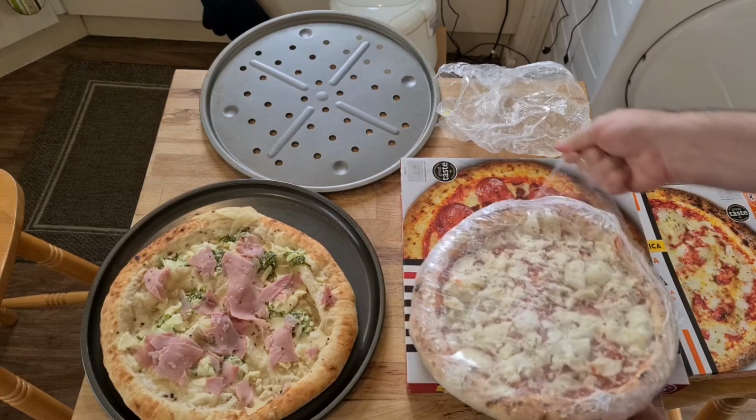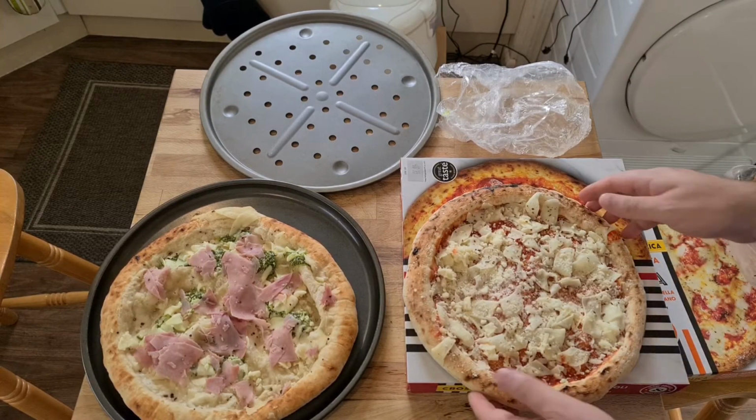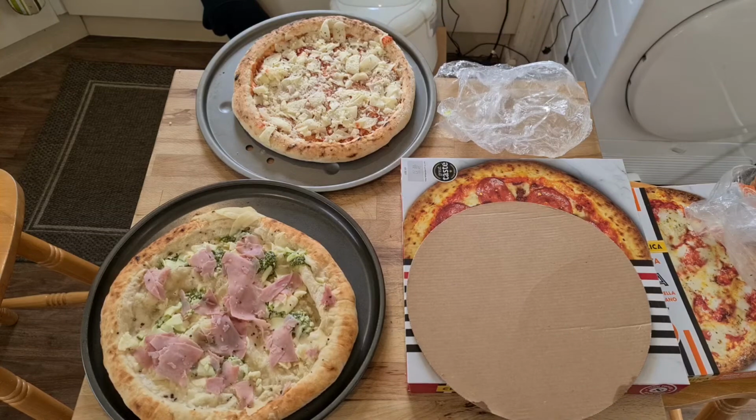Oh, right, the oven's up to temperature. Ooh, it's even got some oregano on top. Yeah, it looks pretty good. Okay. Let's pop these two in the oven.